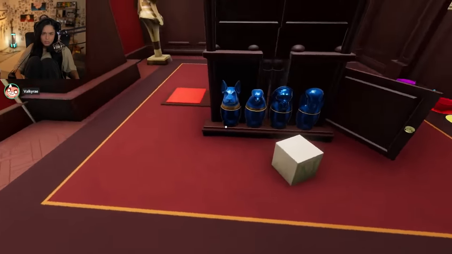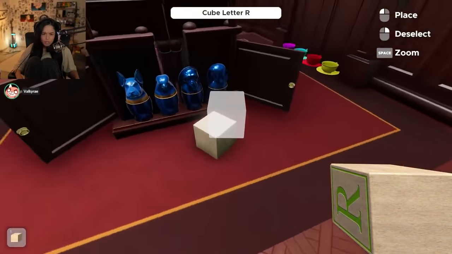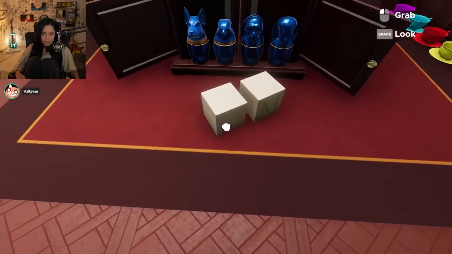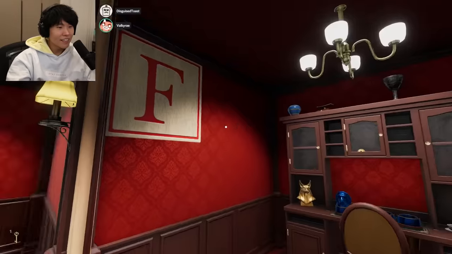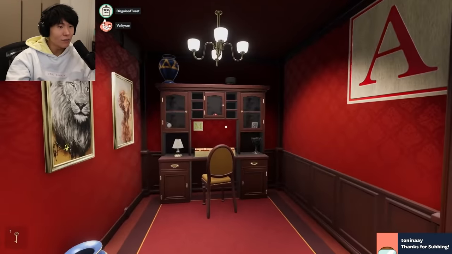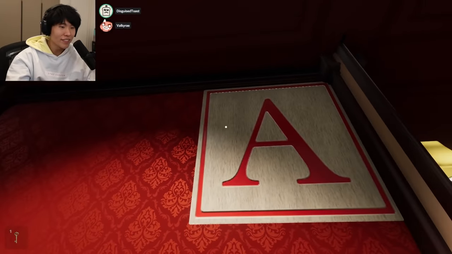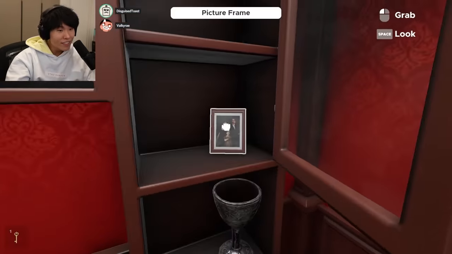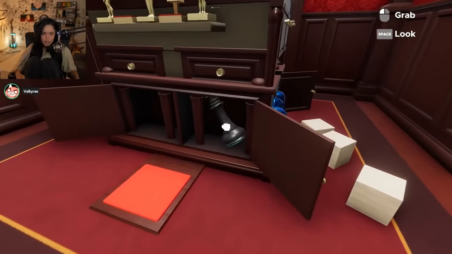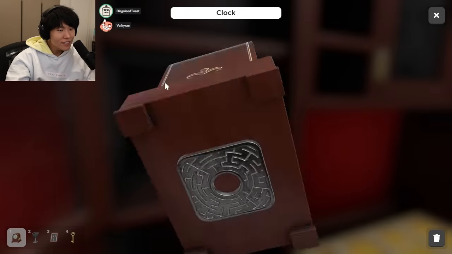I see a cube with the letter M. I have a cube with the letter R. A cube? Like a block cube? Block cube, like children's blocks. Huh, that's interesting. I see the letter F, A, on the wall in children's block writing, but it's not a block. It's more of just a letter on the wall. Oh, I have three of them now. I have three cubes. I also have chess pieces. Okay, cubes and chess pieces.